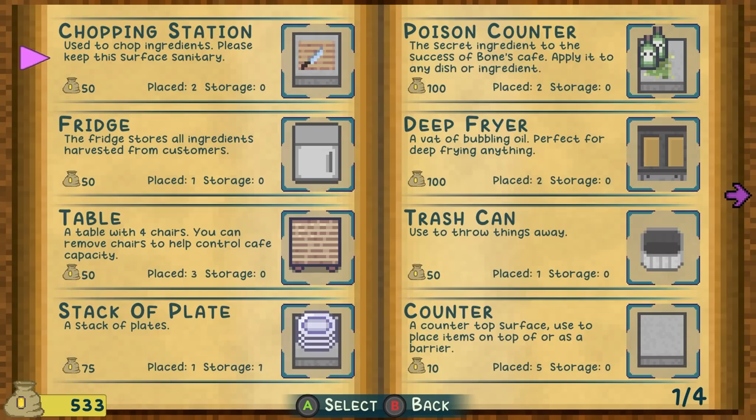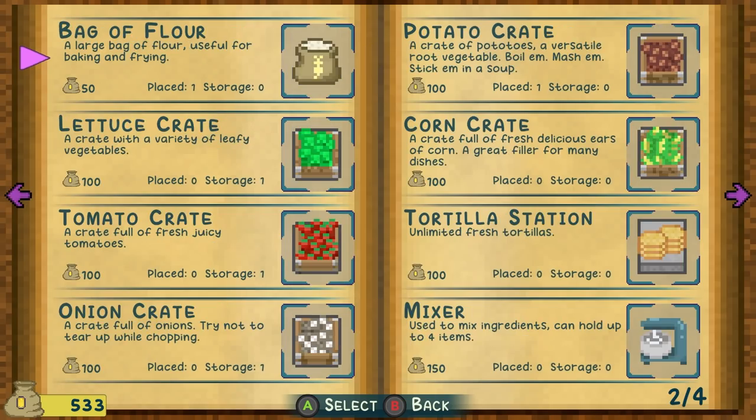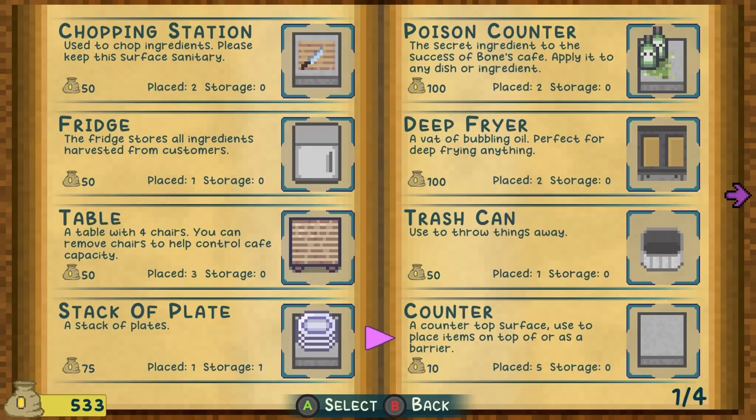We have 533. Let's buy an oven. Tortillas. We got to think about what we're buying here. We should buy an oven only because it's easy to do. That is something that we could do, baked fish instead of fried fish.